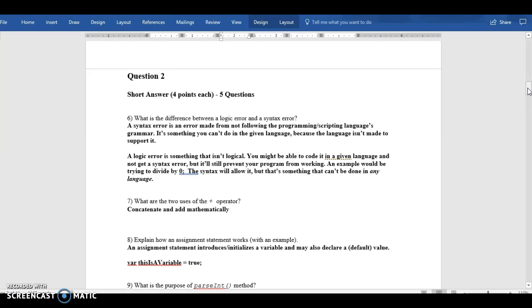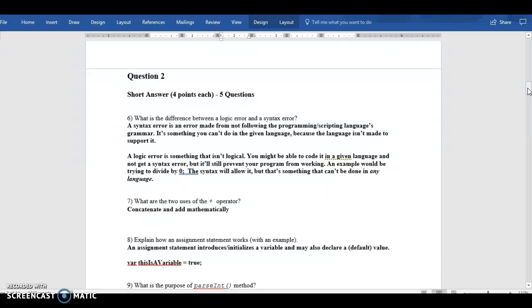Now, logical errors are a little bit different. Your programs can still work with logic errors, but they may perform unexpectedly. For example, if you're trying to evaluate age, if age is greater than 65, you want to make admission free.